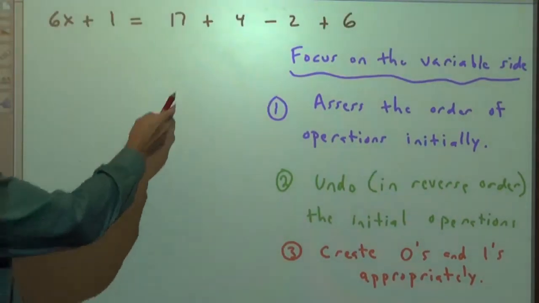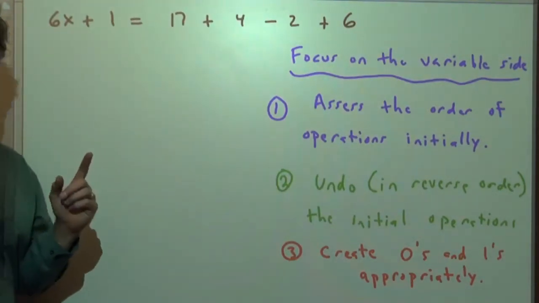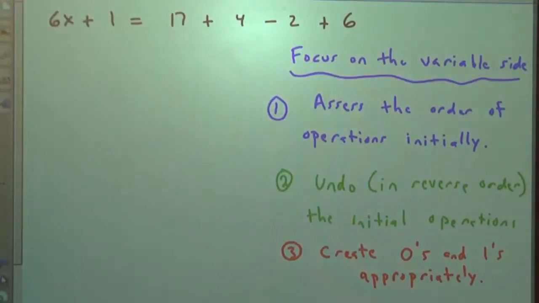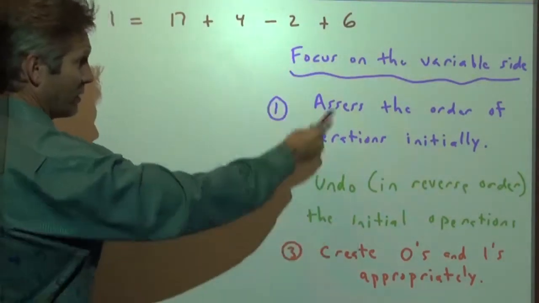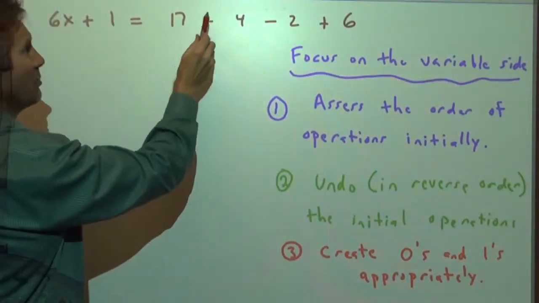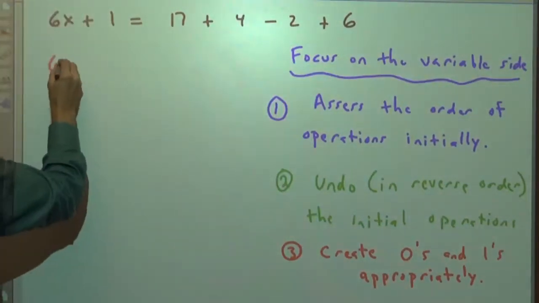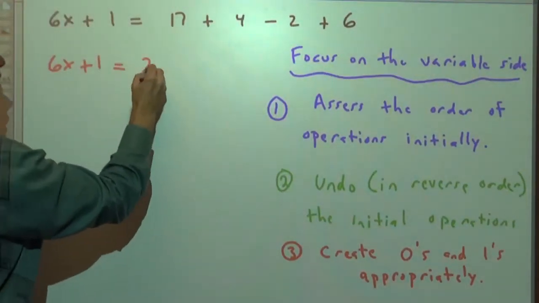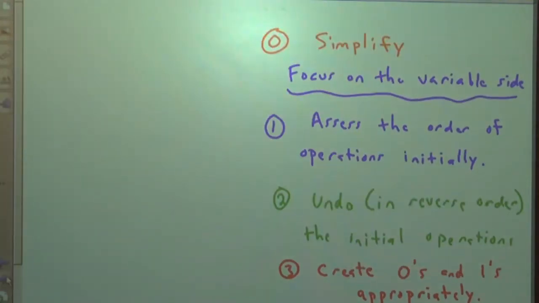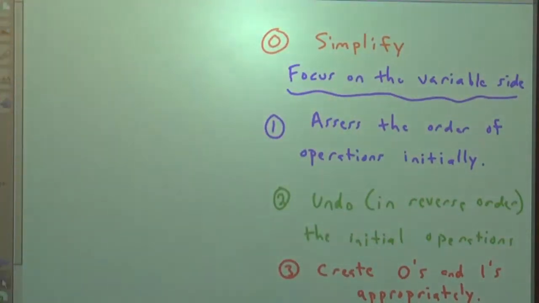Keeping that in mind, it's like, ooh, look at that. That's pretty weird looking, but upon further inspection we could say, you know what, that's just a bunch of constants that are being added together. How about before we go to this little roadmap, we just simplify this stuff on the right side. 17 plus 4 is 21, minus 2 is 19, plus 6 is 25. So it's like, oh, now we have this, hey, it's down to a regular two-step equation. So we could add a 0 step. Simplify before you jump into this procedure.